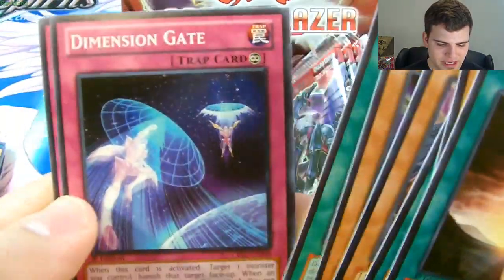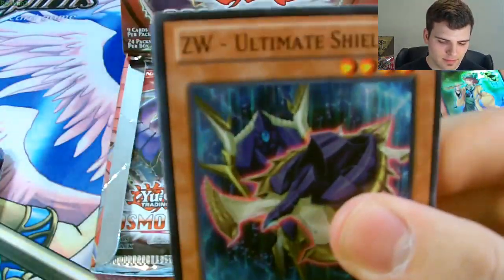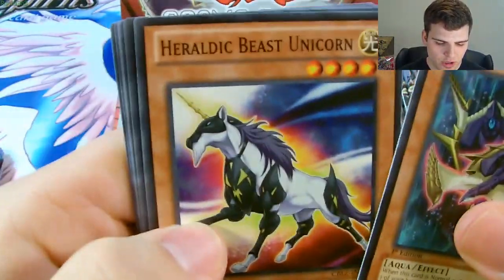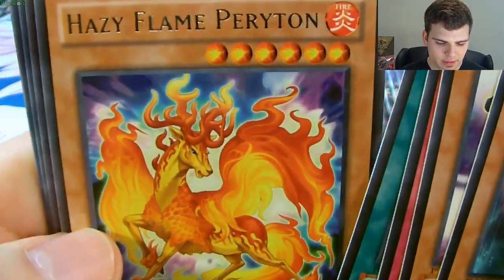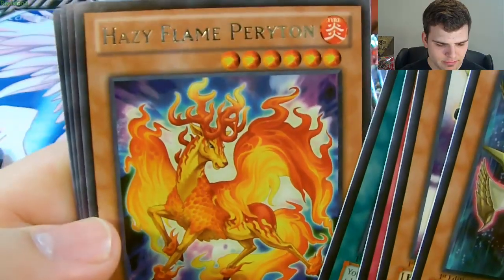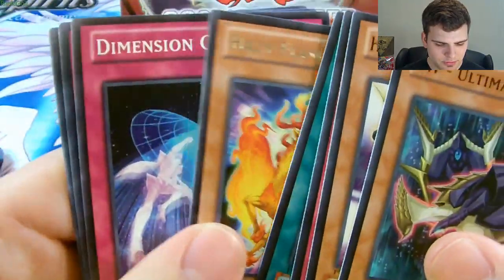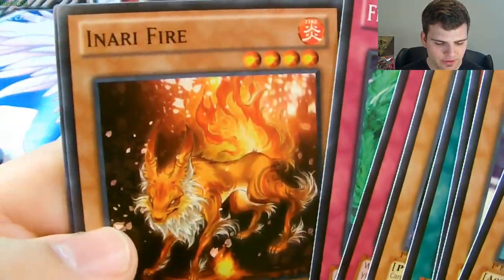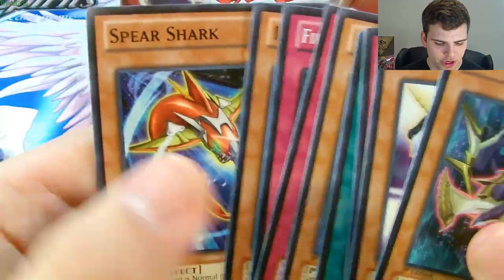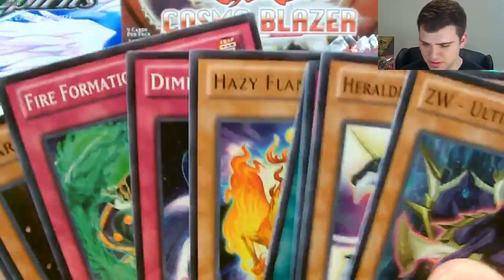Xyz Double Back. Dimension Gate. Abyss Scorn. ZW Ultimate Shield. Heraldic Beast Unicorn. Drac Impact. Hazy Pillar. Hazy Flame Periton. Pretty cool. Dimension Gate, Fire Formation Tenken, Inari Fire, and Spear Shark. Wow, what is up with all the cool pictures in this set?